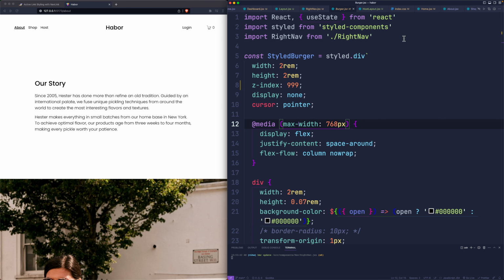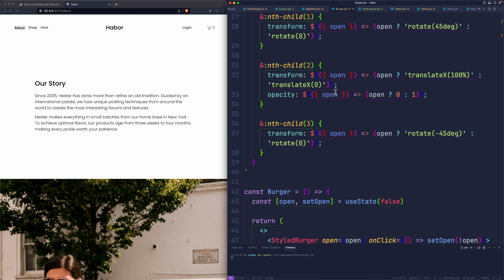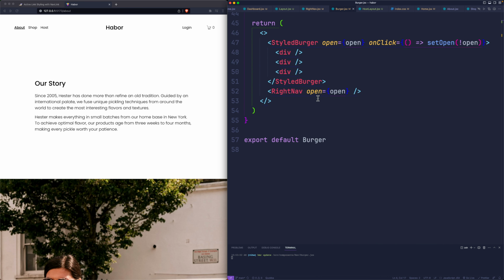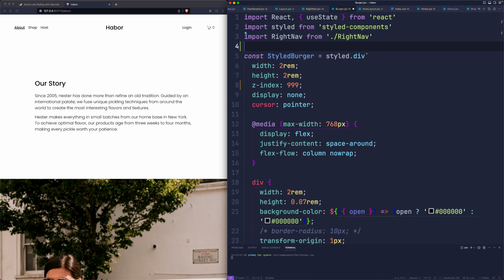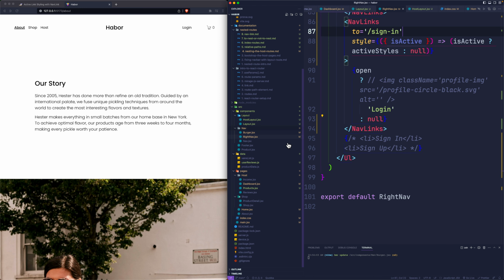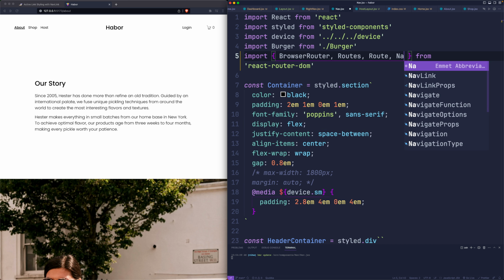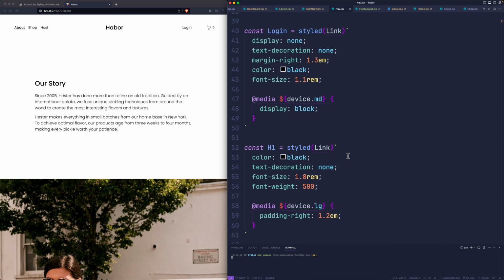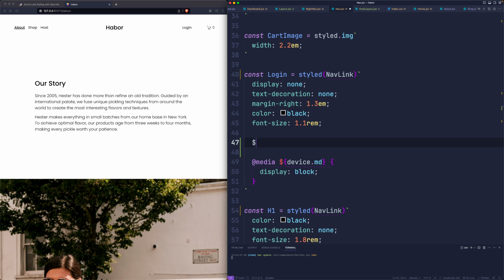We are going to import NavLink from React Router. And we are going to go down here. This is our right nav. Let's see, maybe this isn't the right component. I think that's in our navigation component, so let's go to our nav. And then we're using link, so let's just use NavLink, and then we'll have to update this to NavLink and NavLink, and then we'll go ahead and do our hover state here.